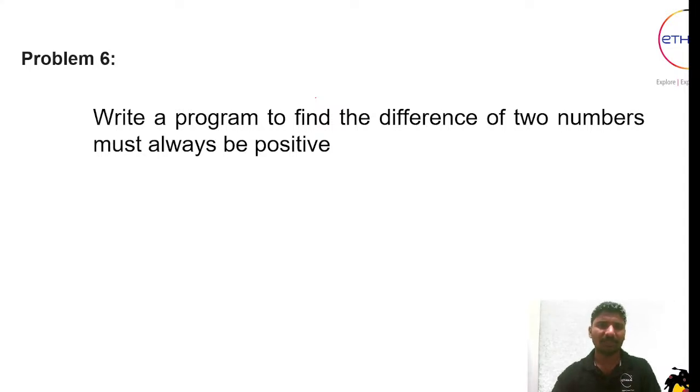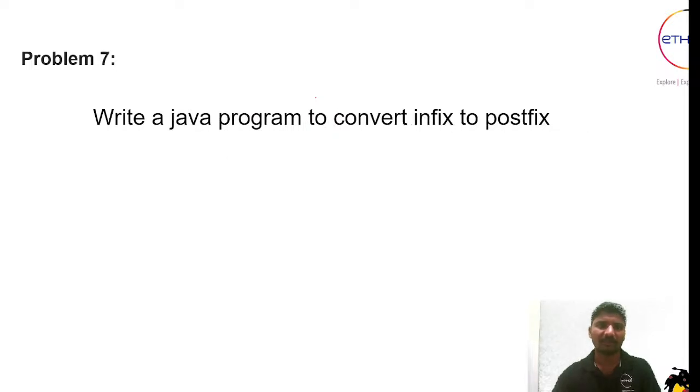This is simple. You will do it: write a program to find the difference of two numbers, which must always be positive. So this thing is very important, which has been asked plenty of times. Am I clear? So can we go ahead and check this part? This will take time, so I need your complete patience over here if I want to solve this particular question. It is not as simple as that. Can we go ahead?